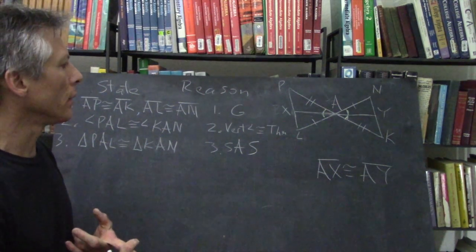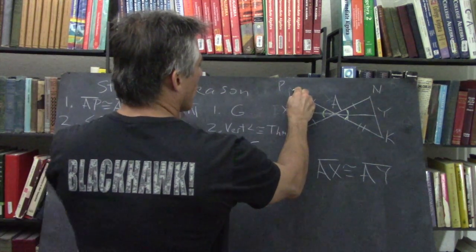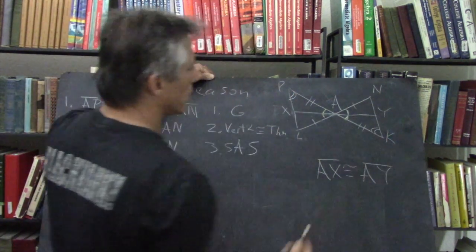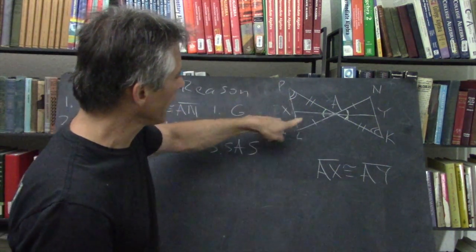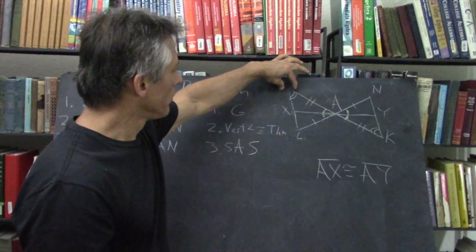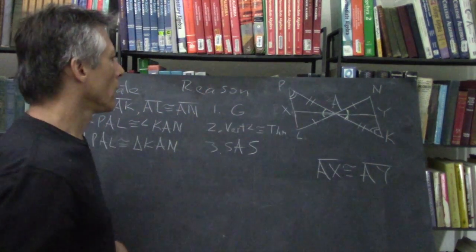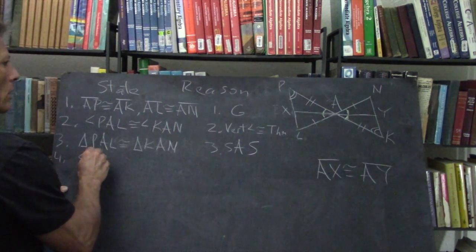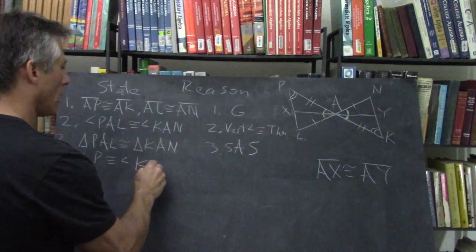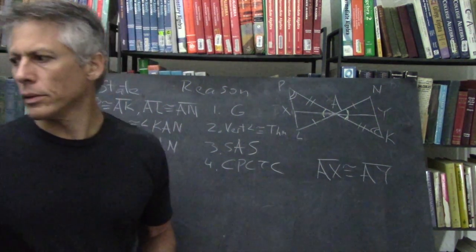Now, because the triangles are congruent, corresponding parts are congruent. So we know that in this triangle, this angle corresponds to this one. See how we've got the thing with 2 on it and the thing with nothing, the thing with 2 and the thing with 1. That's how we can match these up. Or if we take this and rotate it around, this would end up down there. So we say angle P is congruent to angle K by CPCTC.